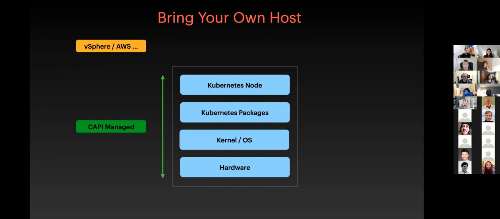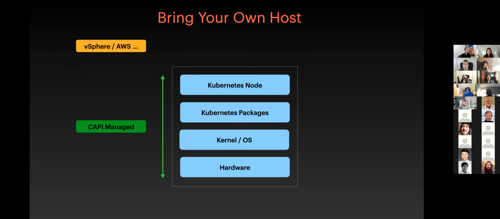Coming to the current cluster API providers like vSphere or AWS, this is a typical cluster API provider. I'm not sure if all the providers work in a similar way, but I'm sure most of them do. Suppose you want to create a workload cluster with, say, one control plane node and one worker node. The cluster API controllers together with the provider controllers provision the hardware. Say we are creating a vSphere cluster, it creates vSphere VMs based on the different OVAs that are already available. These OVAs have Kubernetes binaries baked into them. So all of these OVAs or AMIs that are built using Image Builder have Kubernetes pre-installed in them.